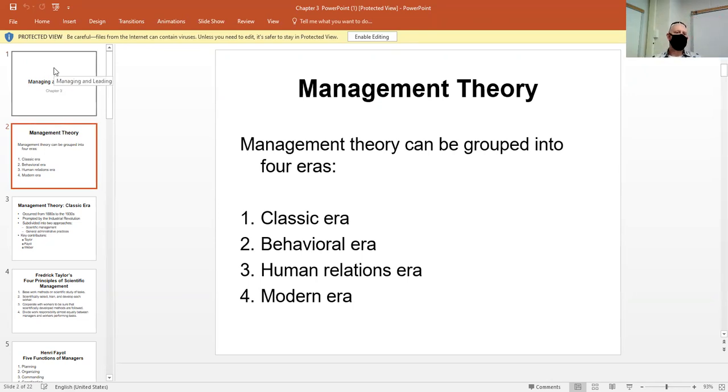So today we're talking about managing and leading, chapter 3. Y'all have all been in several of my classes now at this point, and I'll tell you, there's always one chapter to me that has necessary information in it that we will test on, that's important to go over, but it kind of sucks. And that chapter is chapter 3 for this class to me. So let's just get through it today as best we can.